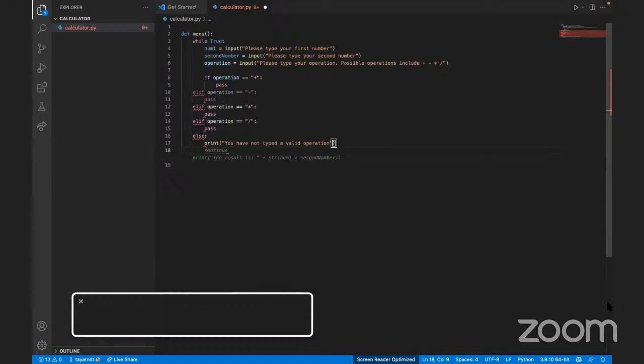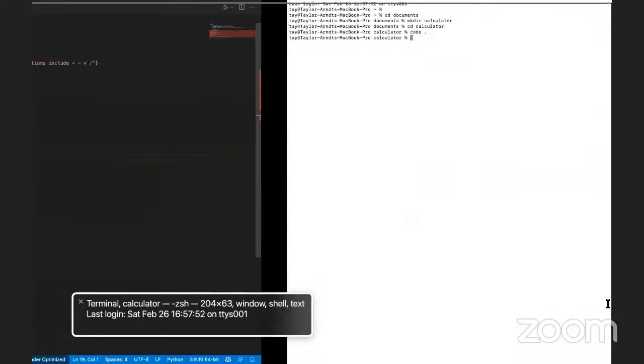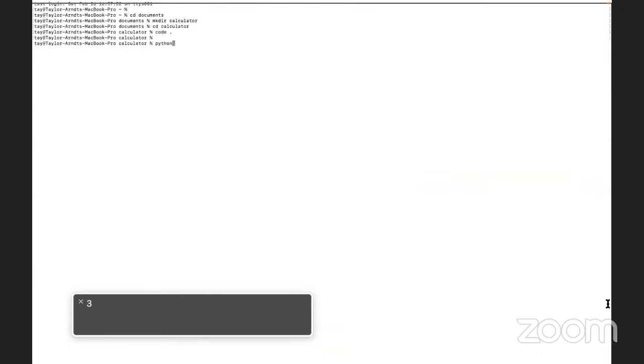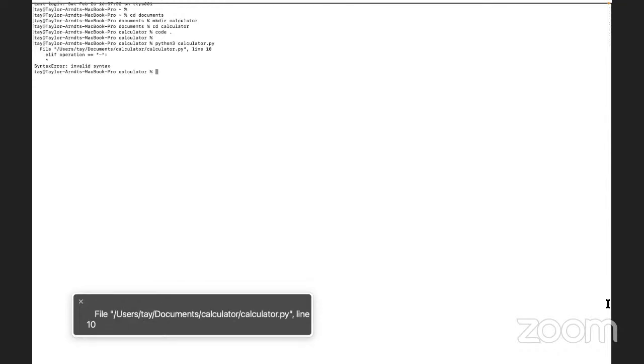Now I have a feeling that there's some errors with my code. So I'm going to go ahead and run it, make sure we're okay. But I have a feeling there's some problems and I want to catch them early. So what I'm going to do is I'm going to run the menu function and make sure that there's no indentation. Menu, left paren, right paren. So let me go ahead and run my file by doing my terminal, Python, calculator.py, okay.